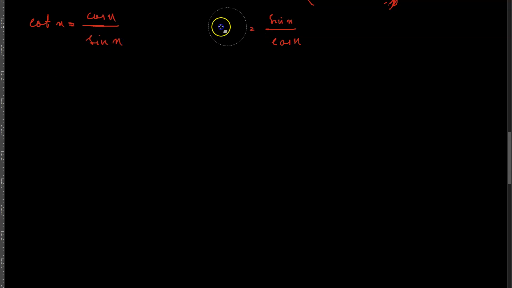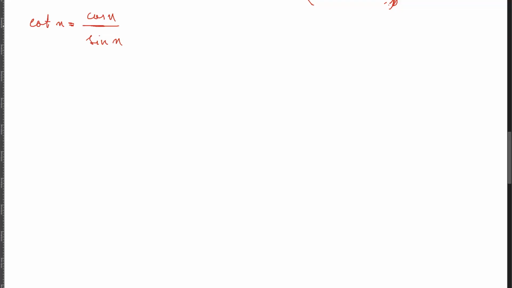And so what that means is that the cot function is not defined wherever I guess I want to change the background color here. Let me change my background color in just a moment. Okay, so now when you say cot x, what that means is that you have cos x divided by sin x.